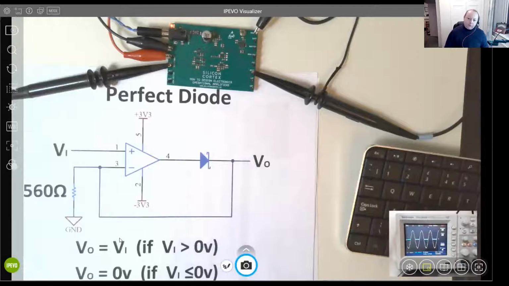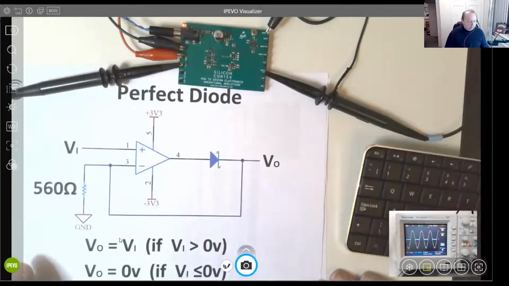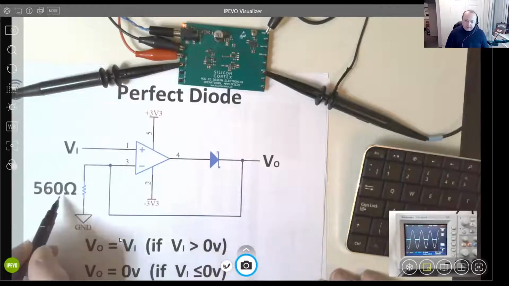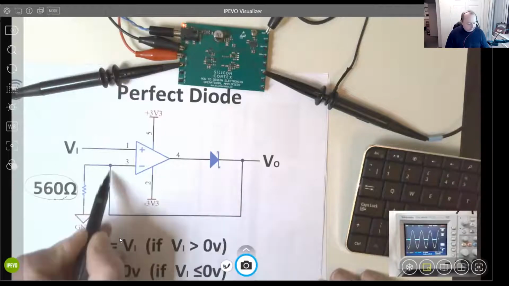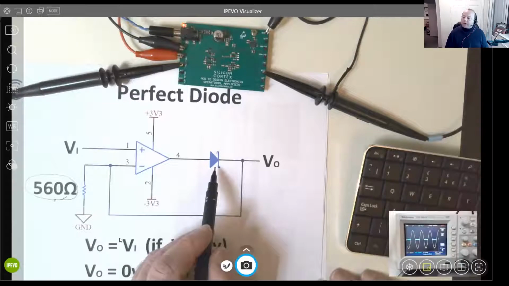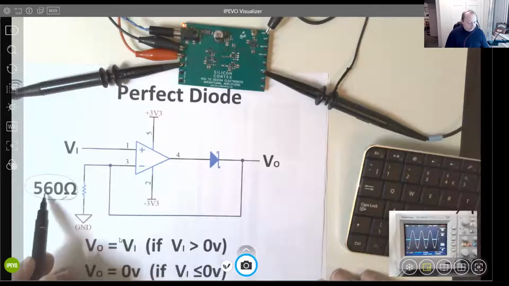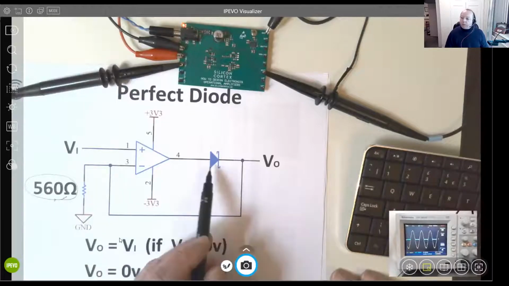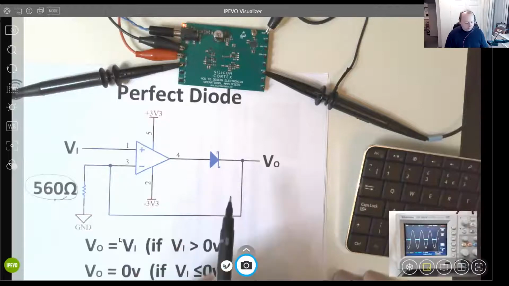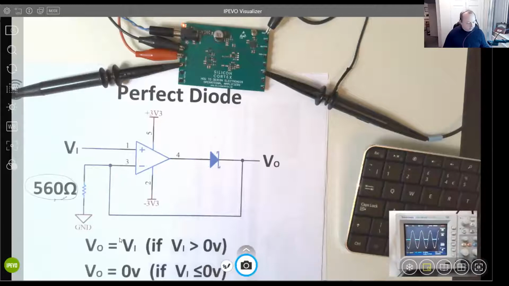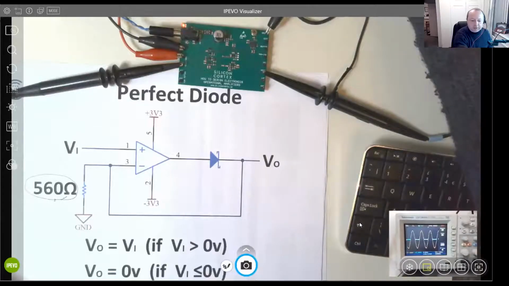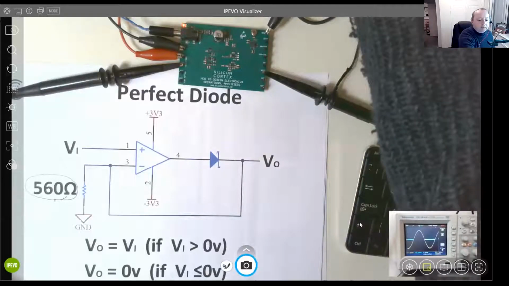What I have discovered, a couple of things by doing this recently on a project. One, I found that if I added a resistor on the output, as you can see, it's just feeding back, it helped ensure that this diode was correctly conducting. So just a little tip, this was 560, maybe a kilo ohm, just to make that device work properly. I found that made a huge difference. The other thing I have discovered with these, on my oscilloscope, is if I start to increase the frequency, this is when a demo will probably go wrong.